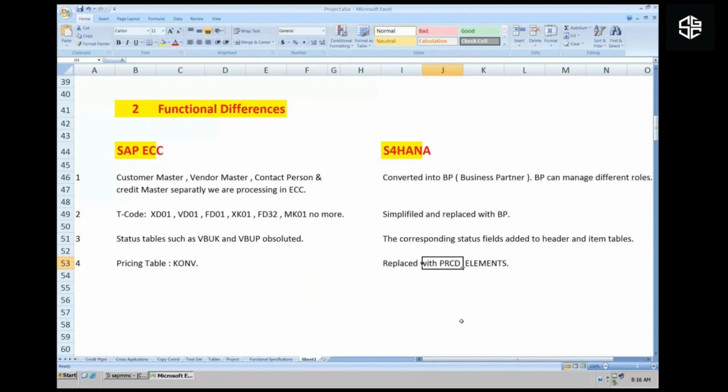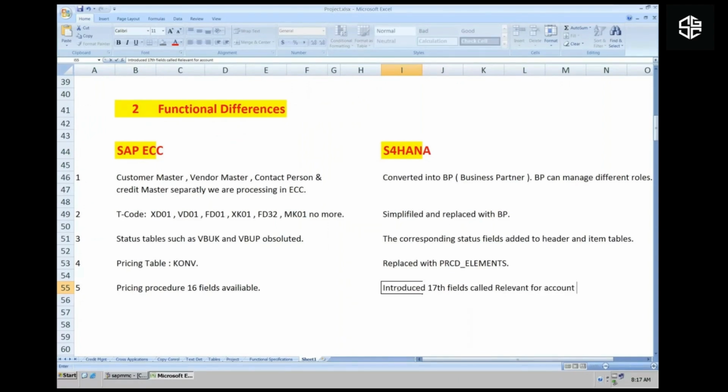Now, another one in pricing. As of now we have the pricing procedure with 16 fields available, and S4 introduced a 17th field called relevant for account determination.